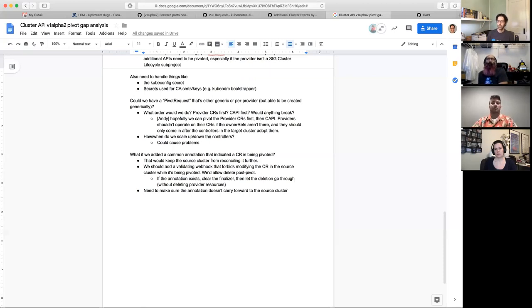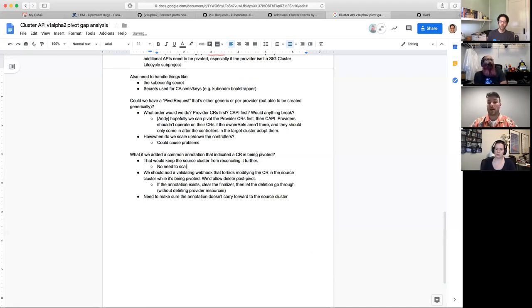So the annotation could be a way to essentially remove our need to scale down the controllers during a pivot. So clusterctl could still be our pivot tool, or some kind of pivot request config map. Either of those solutions works with this kind of annotation flow. I like the idea.